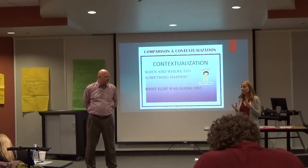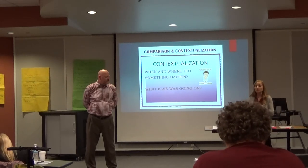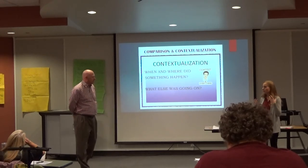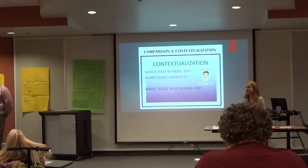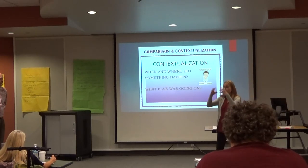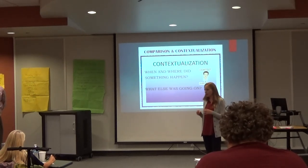Just getting them to write these as sentences. What I would do with my kids on activities is give them a graphic organizer or chart where they fill it in with words, and the end activity is 'Pick one cause of this event and write a sentence discussing the cause. Write one sentence discussing the effect.' They already have the answer in front of them — it's just making them coherently write it. As the year went on, we moved to paragraphs where if we did cause and effect, I'd have them describe the event, discuss the cause, discuss the effect.